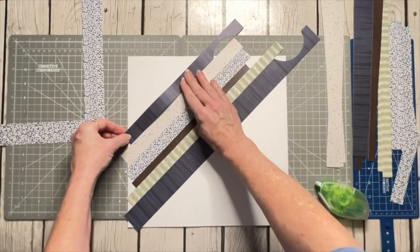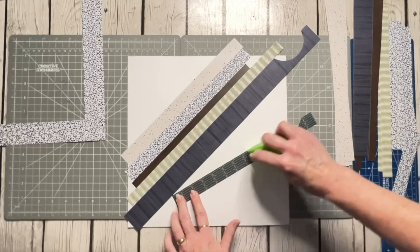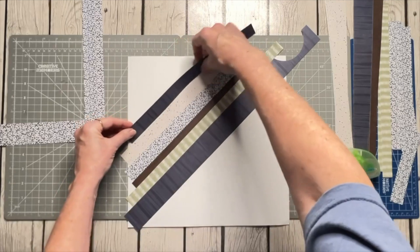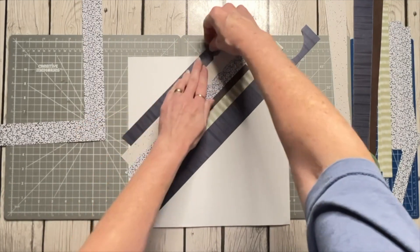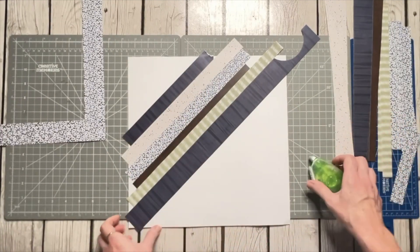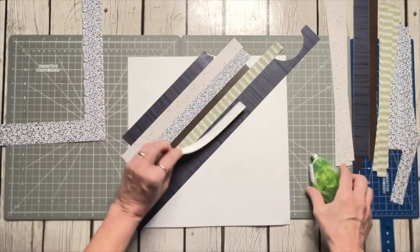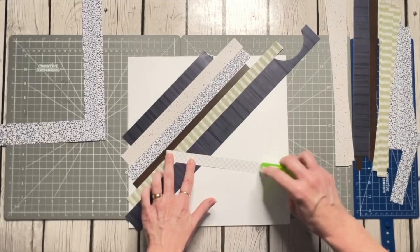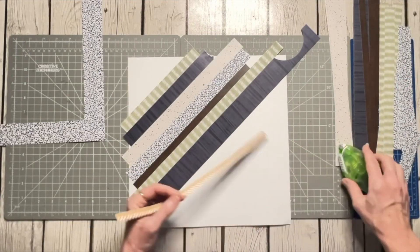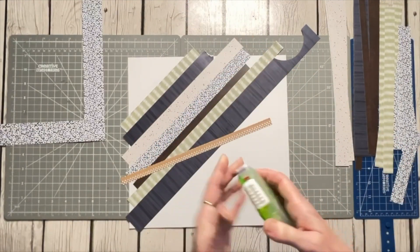At this point I think we have used all the different patterns — one, two, three, four, five. There's no magic number; I just chose those to bring out the blues, greens, and browns, and I used my floral to tie them together. I'm using leftover pieces to do some of these shorter sections and continuing the pattern. And I'm just about out of repo tape again!